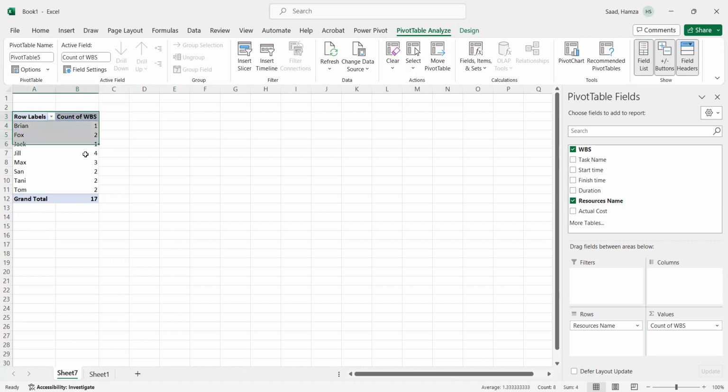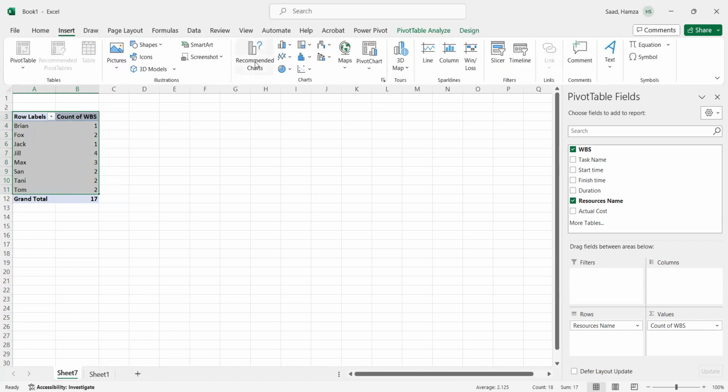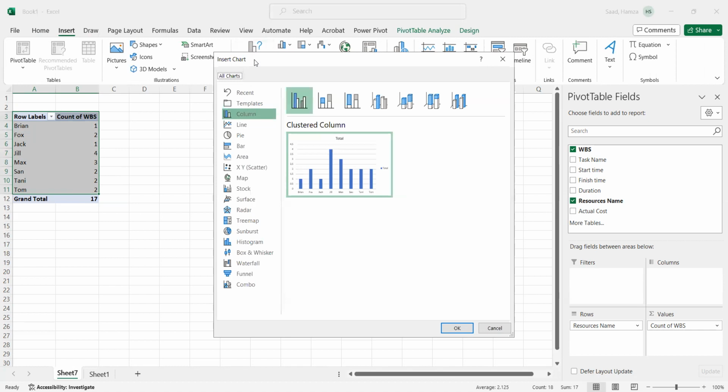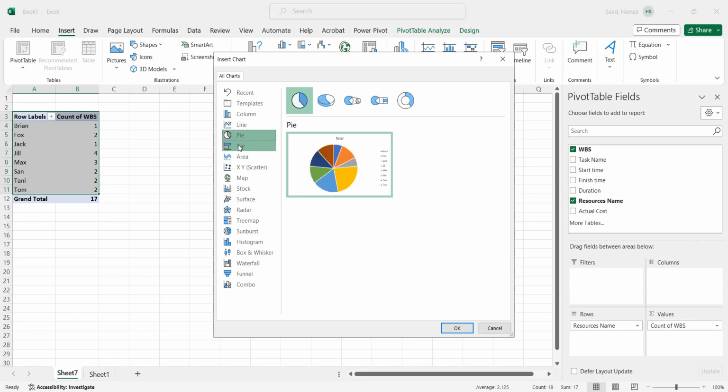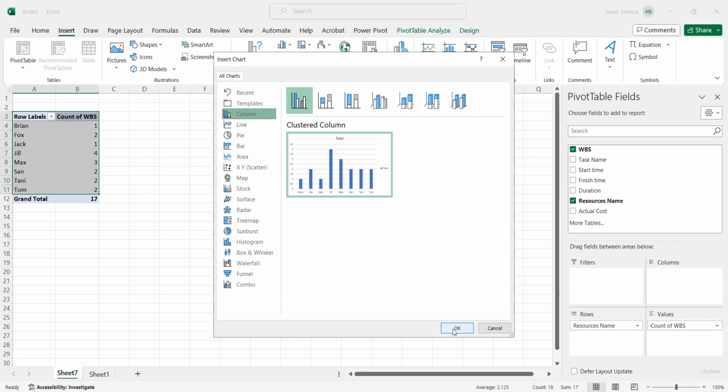Now I'm gonna build the figure for this chart. Go to insert. After that, I'm gonna go to recommended charts or whatever chart I want. Then I'm gonna select, for example, lines, pie chart, bars, or columns. Now I'm gonna hit OK.